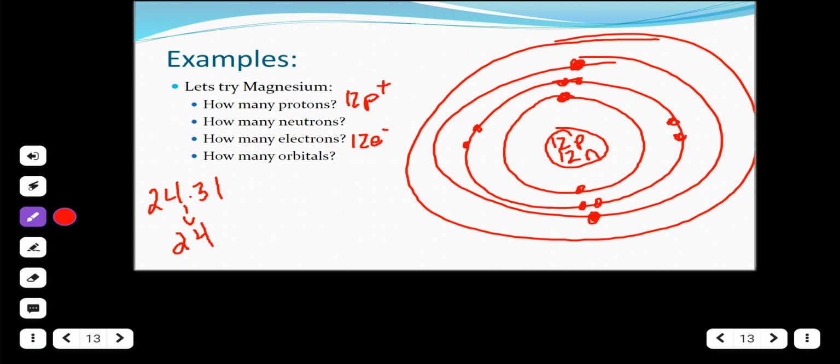All right, I'll give you guys a moment to get that jotted down, but this would be officially the first Bohr model you have drawn for a neutral atom of magnesium. Remember that magnesium's symbol would be 24 and 12. And this is the Bohr model, a nice, easy representation of magnesium's atoms. Let's move on.